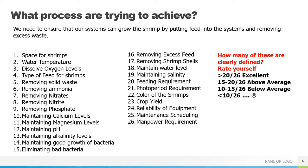This part is really more about assessing your understanding of the fundamentals, or what you actually need in a shrimp farming process. If you understand, out of these 26 points, more than 20, I think that you're doing a good job. You know what you're looking for. If you are below 10 on this score, or you understand less than 10 of these processes, then you probably have to revisit some of your process parameters before you look at designing your shrimp farming systems.